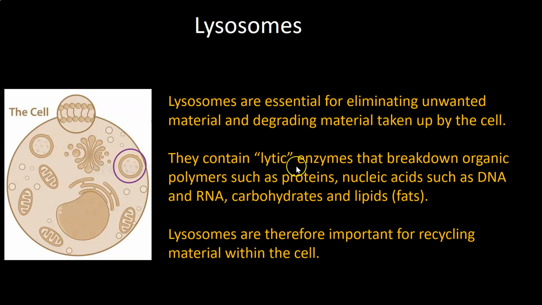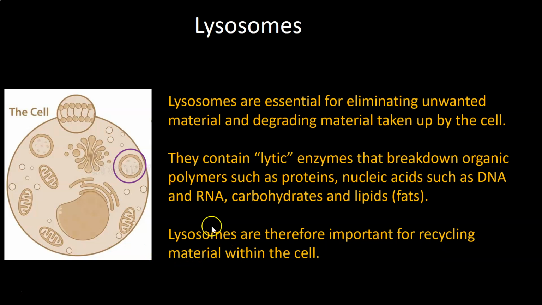Lysosomes contain lytic enzymes, and the purpose of lytic enzymes is to break down, in this case, organic polymers. Proteins are examples of organic polymers. Nucleic acids are as well, such as DNA and RNA, and carbohydrates and lipids. These are all examples of organic polymers. So anything that's unwanted, anything that's been used up or gone beyond its shelf date, is then transported into the lysosome, where these lytic enzymes get into action and break these substances down. So you can think of lysosomes as also recycling centers.